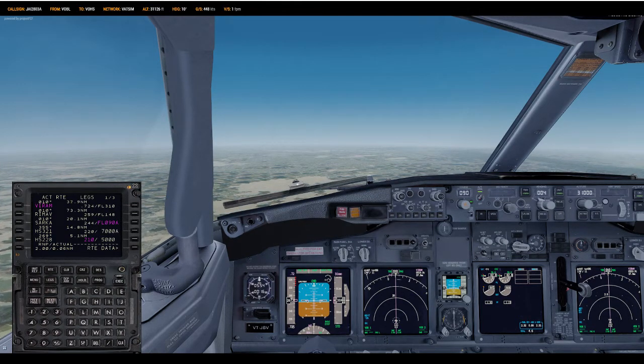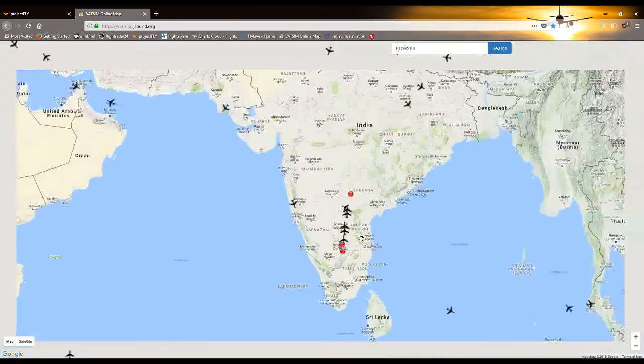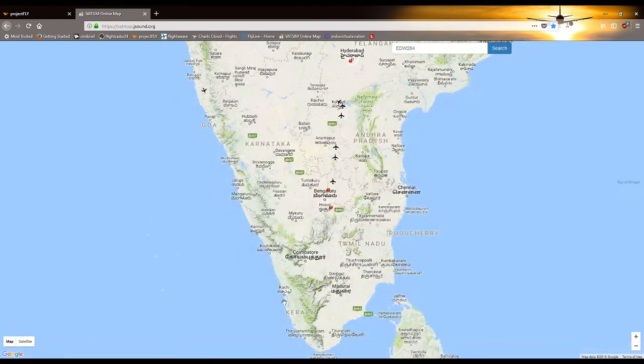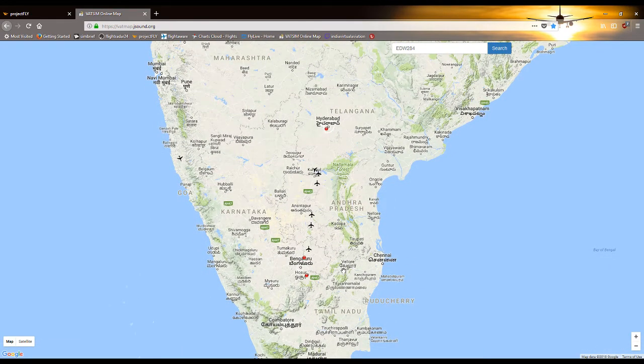But it is not bad at all. And in India, at this night time we are getting that kind of services. It looks nice actually. I feel happy that approximately every day at 10 o'clock I will fly a short route. So I'm planning, if I'll be getting the ATC services, maybe I'll be back from Hyderabad to Bengaluru. I have Kochi also. In fact, I can move to Kochi, but it takes some time.